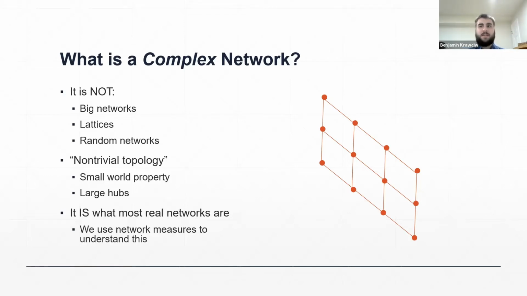What this means is there are some features that are difficult to understand without some extra modeling. Examples of this are the small world property, the idea familiar to the general public as the 6 degrees of separation concept, where things are highly clustered and there seem to be low path lengths between all of the nodes in the networks. And in real world networks, we also see interesting distributions of degree. There will be large hubs in the middle of a network, whereas a small number of nodes will have most of the connections and the rest will be peripheral.